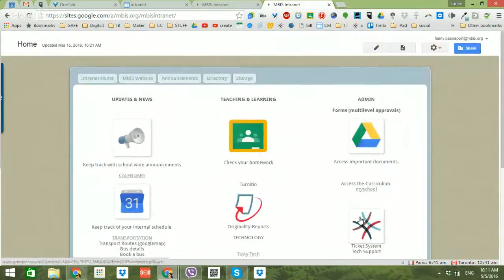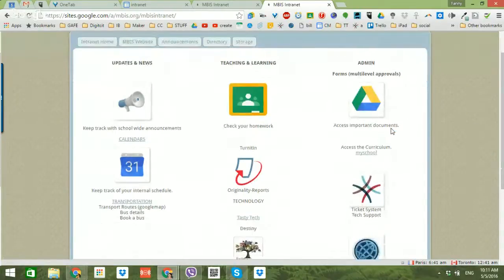Finally, we'll have a more administrative platform, more like a storage place. For example, like I said earlier, have all the documents that are owned by the school and which should be shared appropriately with all the stakeholders in our school appear on this intranet platform. And I tried that and it works.